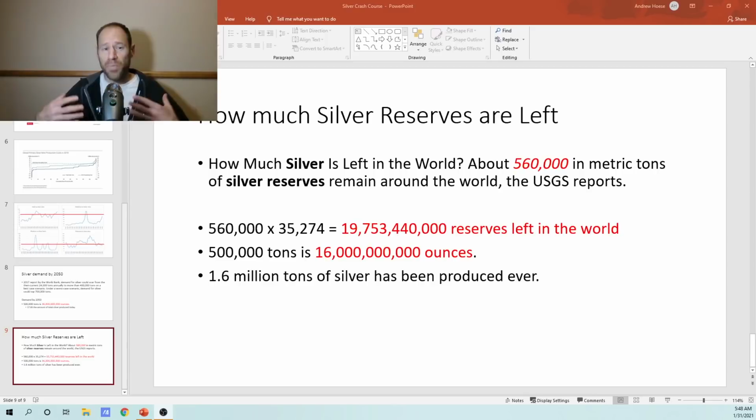My opinion and what I'm doing, remember this is not advice, is I own a lot of physical metals. And the reason I own that is because if something happens where, let's say price goes to $1,000 an ounce, you might see countries nationalize their mines and say, nope, you guys aren't going to take the profits, we're going to keep it. Physical metal, you have it in your possession, they can't do that. They can't tax it away from you. It's a very low-risk way to play this, in my opinion.